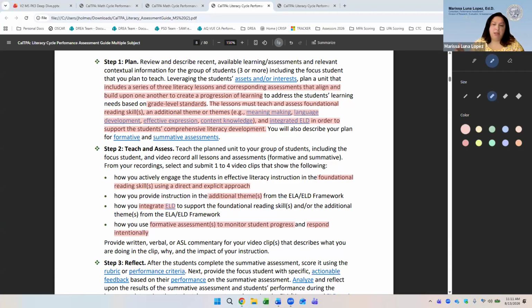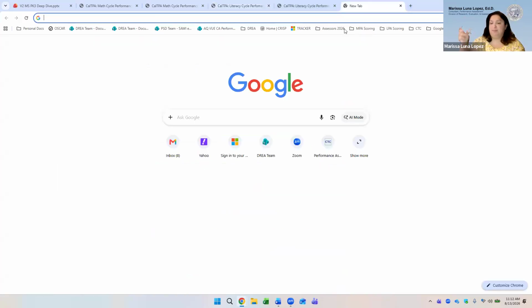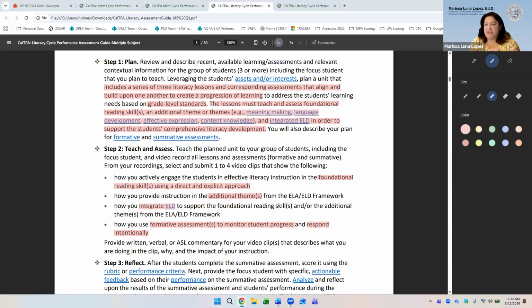If a candidate lists a foundational reading skill that goes with that white paper, that's around fluency or Greek and Latin root words, and the standards for a different grade level or something of that sort, they're not going to condition code it. It's not going to score an automatic 1. Those are not things that are going to happen, because we do recognize that there are limitations within the standards for candidates. But developing a foundational reading skill goal for the unit that the candidate is going to work with, that's on grade level according to that white paper, that's what we're going to be looking for going forward.